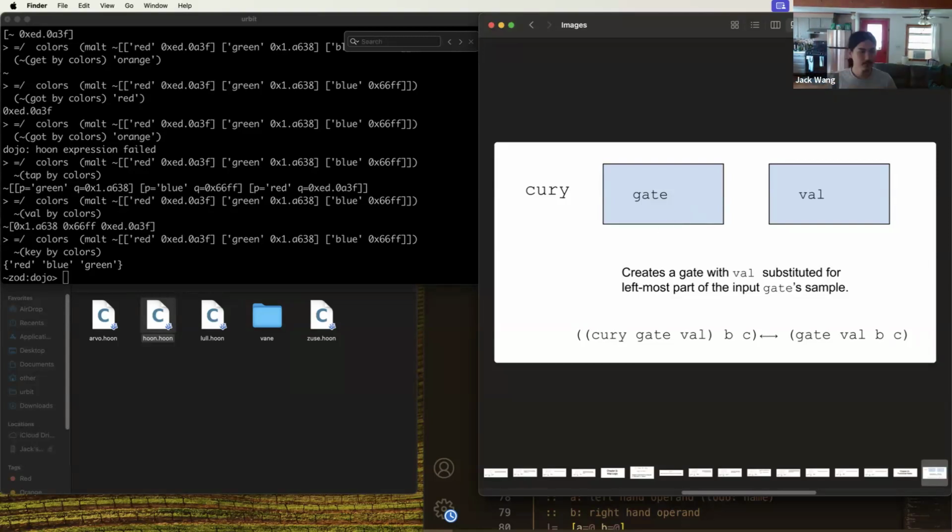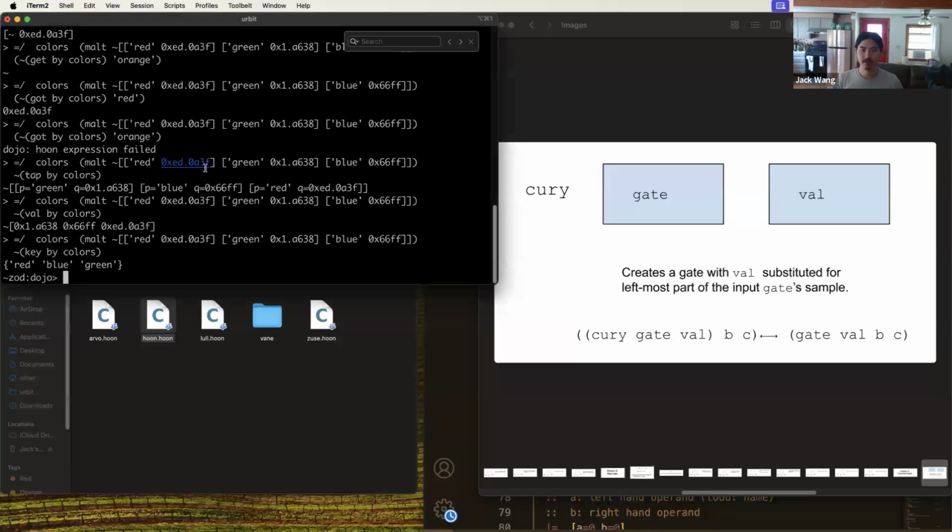For example, if we want to make a new gate which multiplies a value by 10, we can do curry mul 10, and this creates a new gate that we'll call mul-10.